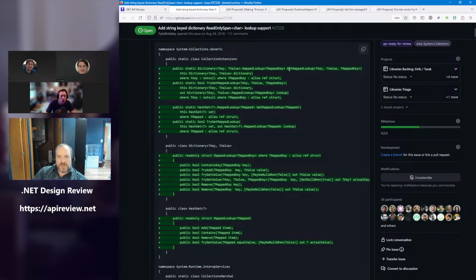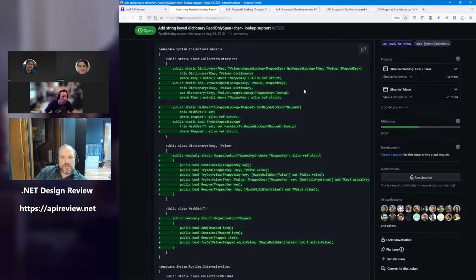Why are these extensions instead of primary methods? Just to keep them off of the main type. They could be, if we wanted them to be, but we've been very hesitant to put those kinds of APIs onto dictionary or hash set, given that it would mean that every dictionary would then possibly have the code for that extra method, which then also means it would have the code for the mapped lookup type that it returns. So basically a trimming thing.